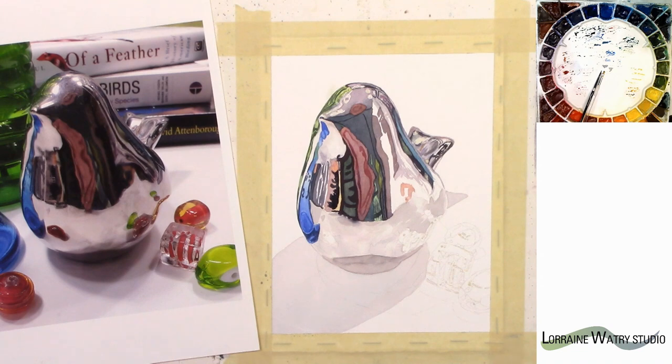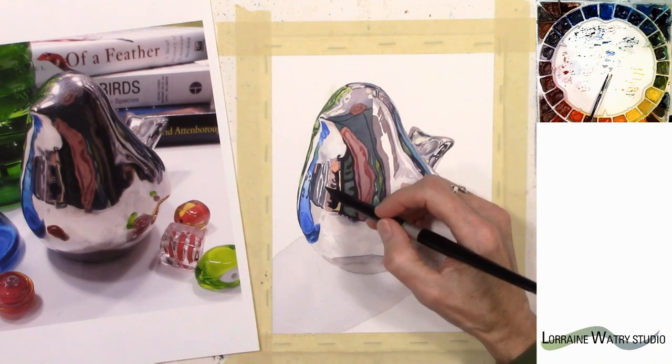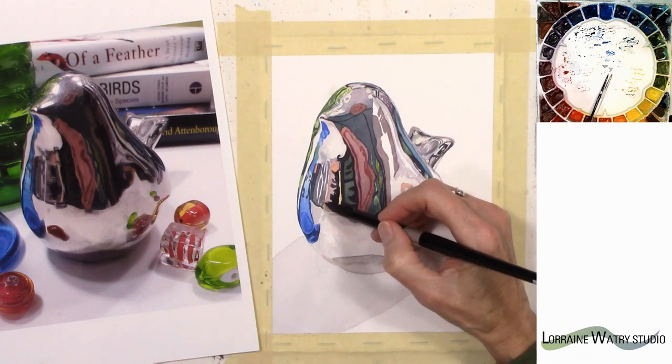You will get some reflections from objects around your space if you've set up a little still life. And I just sometimes use my phone to take pictures of those setups. It really just kind of depends on what I'm working with.